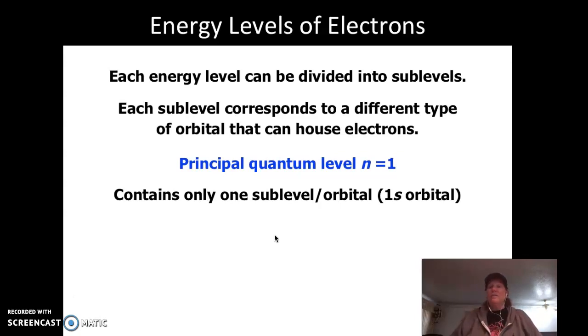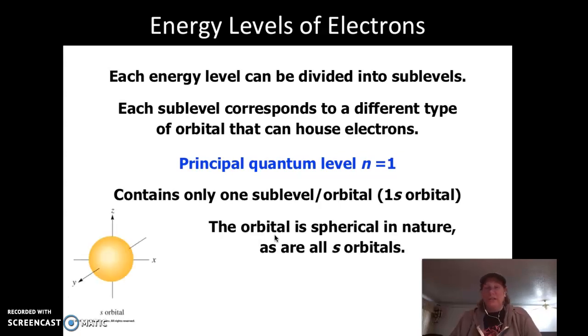First you have an S, then a P, then a D, then an F. The 1 only has an S. The 2 has an S and a P, it has 2. The 3 has an S, P, and a D, it has 3. The 4 has an S, P, D, and F, it has 4. There is no 5 and 6 for the shapes, so we only go up to the 4. But again, I'll show you how to do these in a little bit.